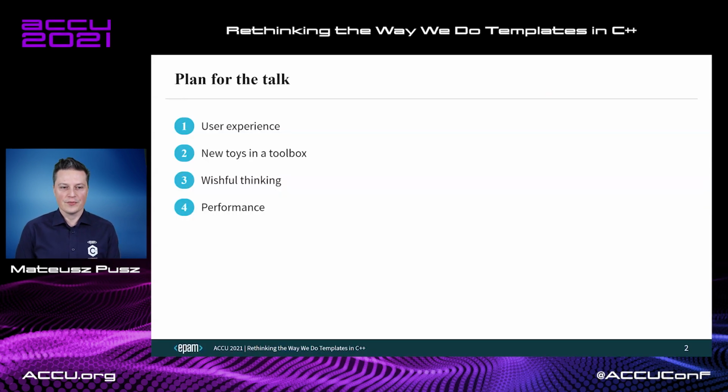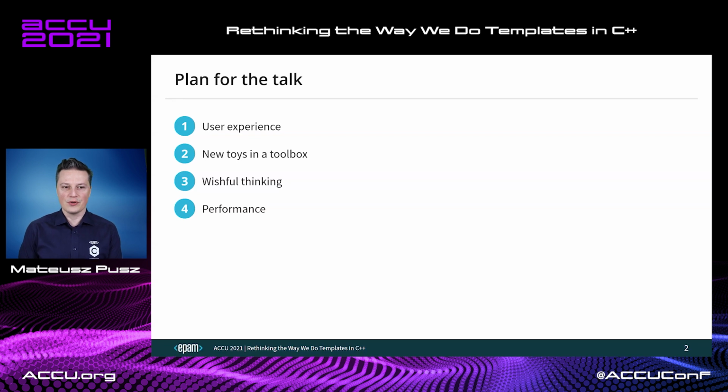The plan for this talk is to, first of all, scope on the user experience. Then we are going to talk about new toys that we have in our toolbox in C++20. Next, we are going to scope on the proposals and possible future changes to the language. And at the end, as this is C++, and C++ is about performance, we are going to cover this part as well.